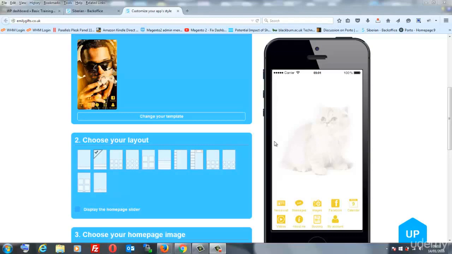Now for any reason at all that you can't see the changes on the emulator here, just press the refresh key. On Windows it's Control F5 and you'll hard refresh your browser or your page.